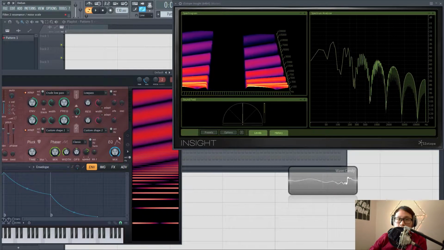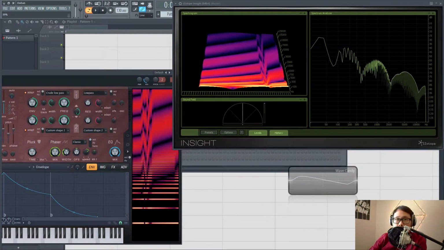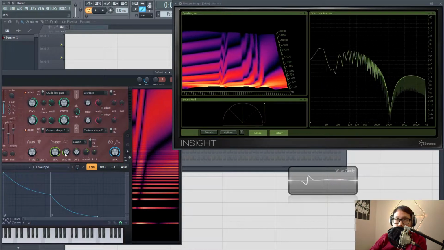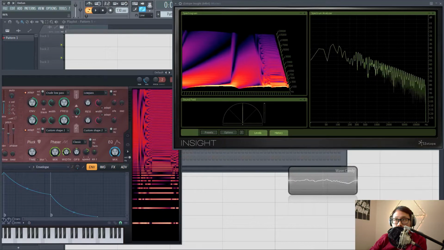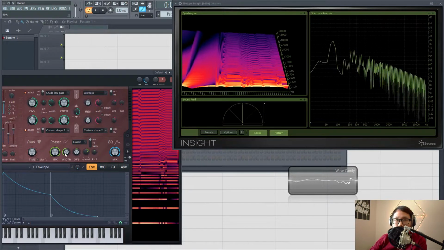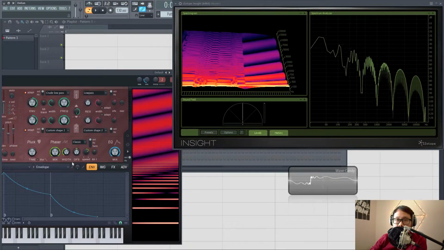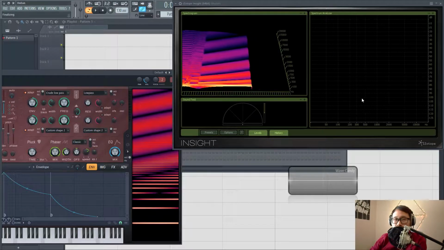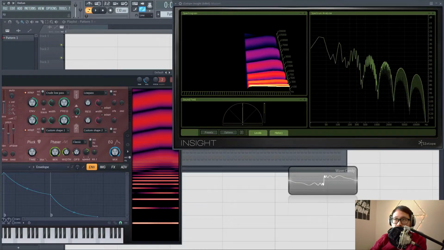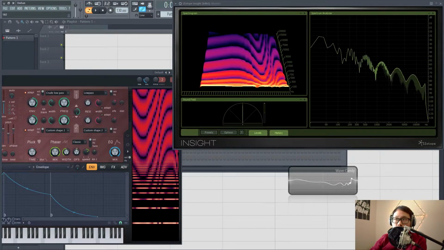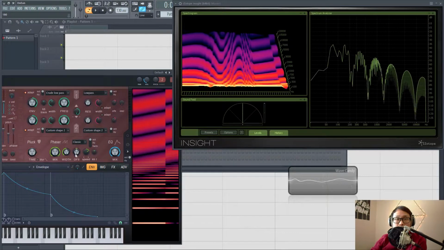If you see over here in the analyzer, you can tell it gets wider as the width increases, and more dense, with more notches. This kind of filter is originally called a comb filter, and a phaser is simulating that effect. Alright, offset basically brings it back or forward.